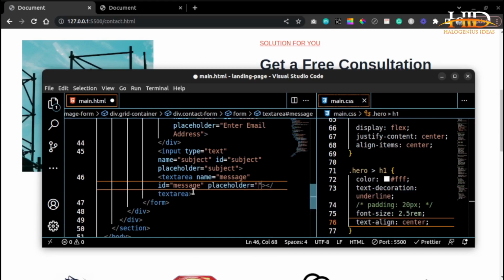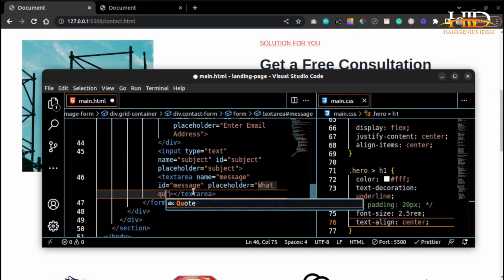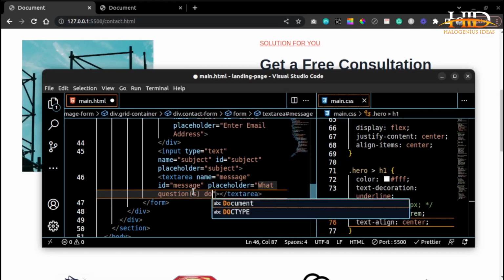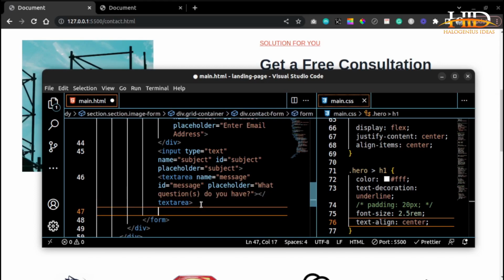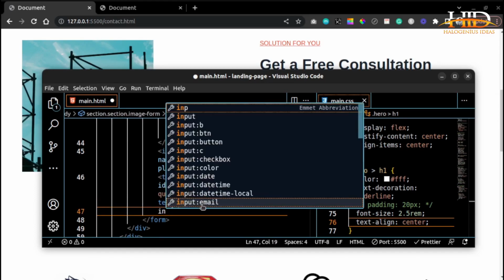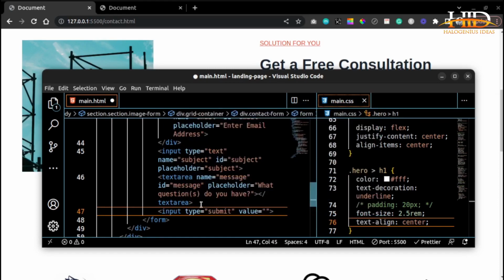There should be a question mark. Then just before the end of the form, we are going to be having the input of type submit. The value is going to be send message.